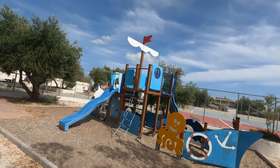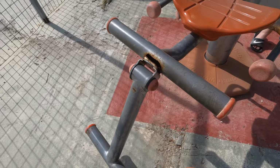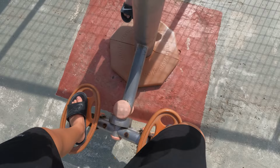We're back again, but this time we're at the gym. Got a whole bunch of equipment. This, you pull on this and it lifts you up. Uses your own body weight as the weight. And I'm pretty sure this, you sit down with your legs here and move your arms. I'll give this a test. You sort of push your legs in, like you're riding a bike, except there's no pedals. That is a bike with pedals.